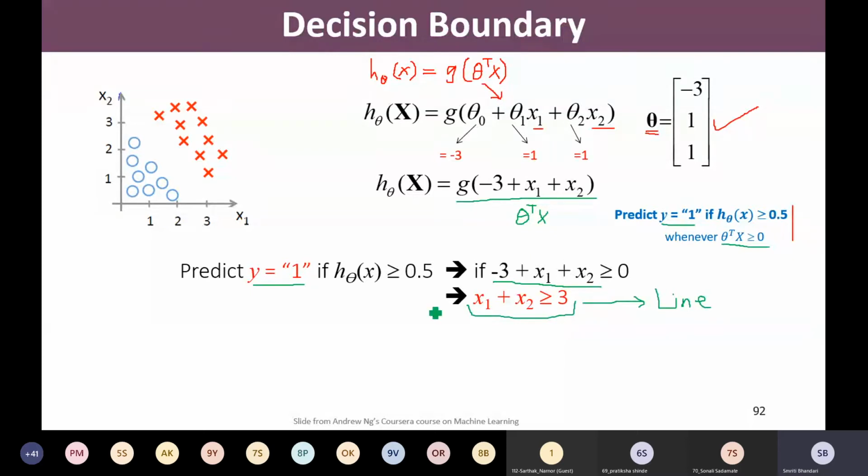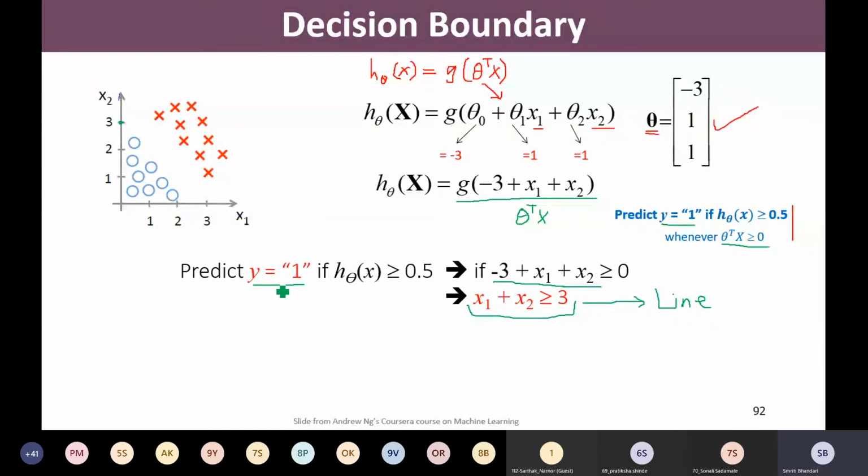And if I try to plot that line in this space, how would my line look? We have x1 plus x2 equal to 3. If I put x1 as 0, then to come up with x1 plus x2 equal to 3, my x2 must be 3. So this point. If I get 2 points, it is possible for me to draw a line. That is why I am explaining.